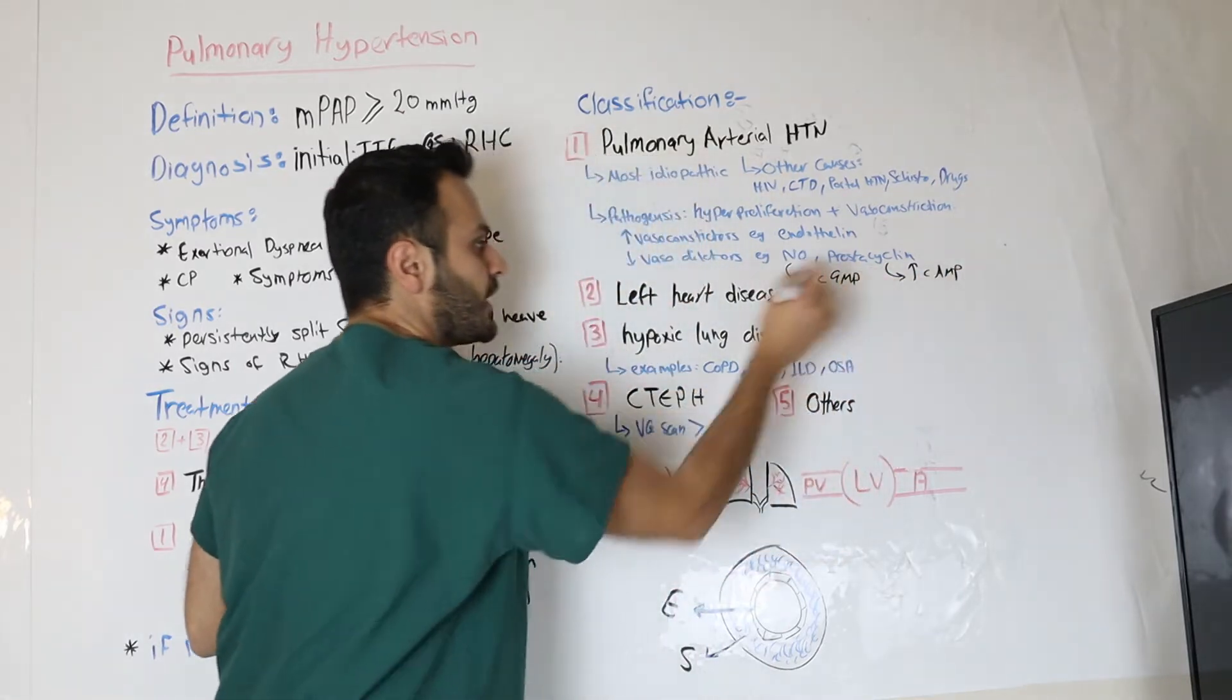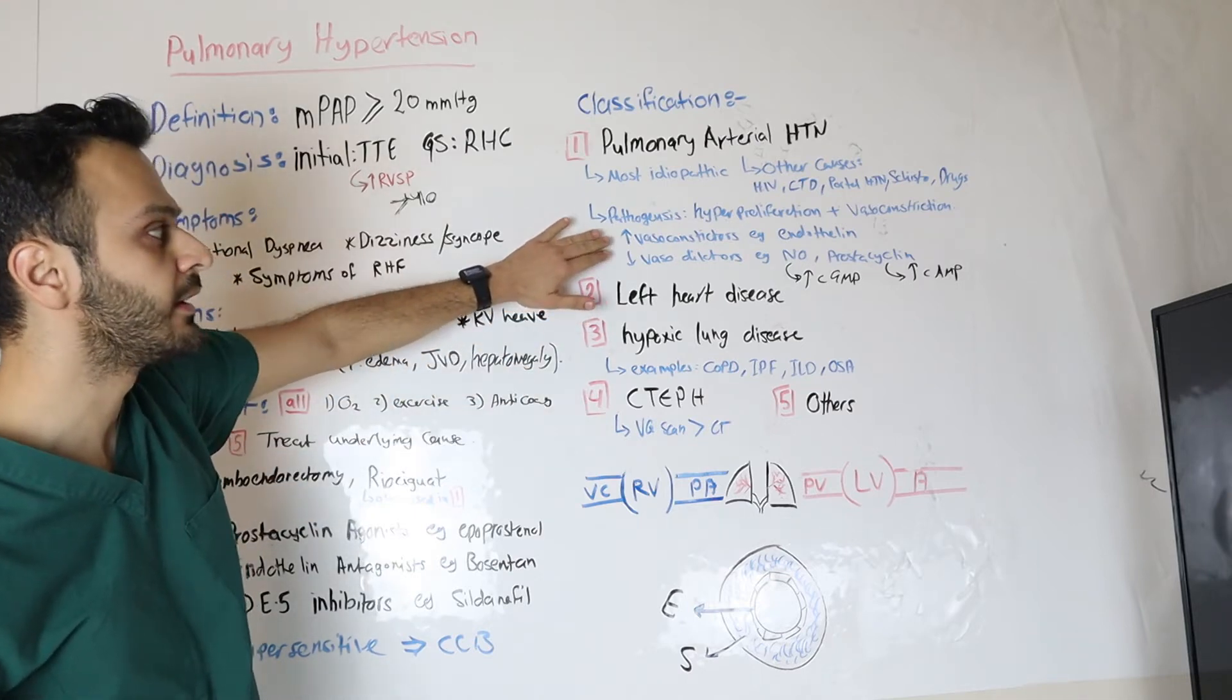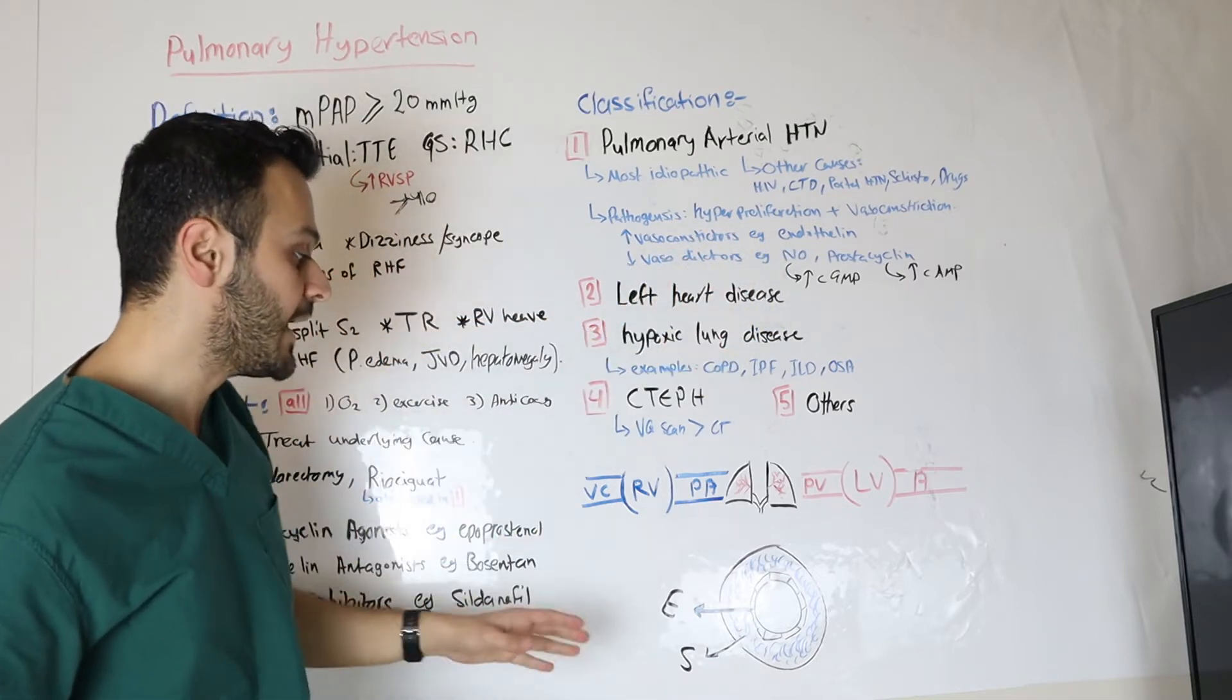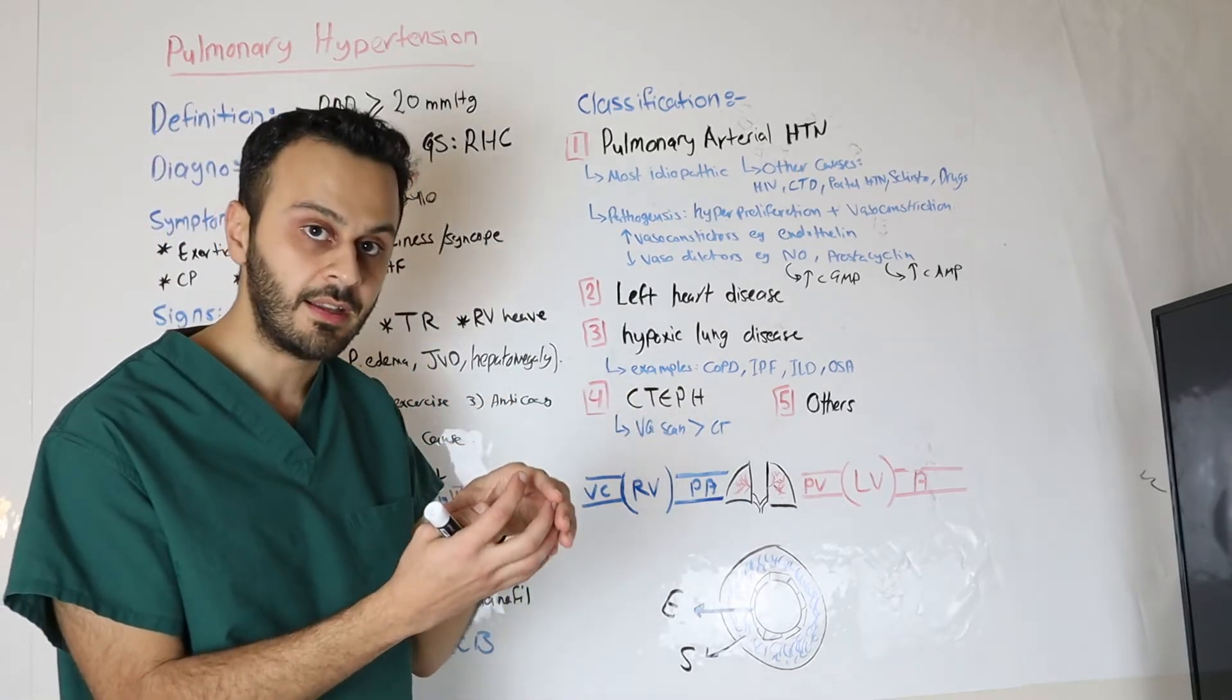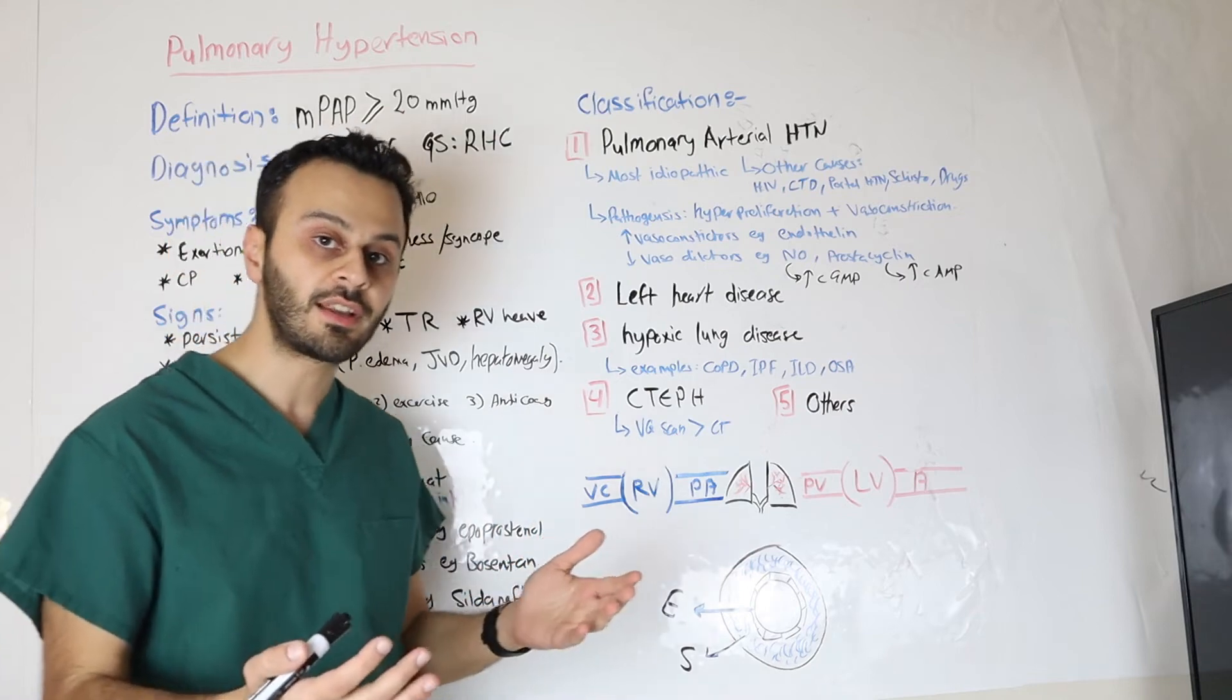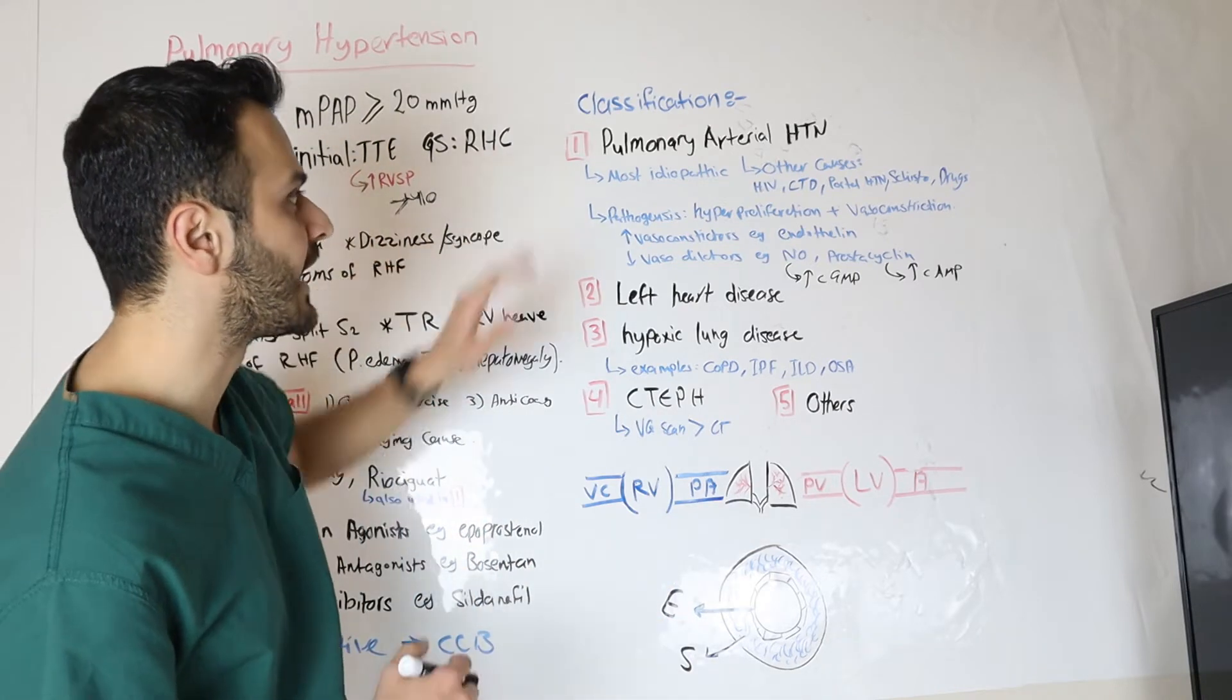In patients with pulmonary arterial hypertension, there is a disruption there, such that you'll have more vasoconstrictors being formed by the endothelial layers, and less vasodilators. And in that situation, your vessels will always be constricted, and imagine that in both lung fields and throughout the entire respiratory system. And that, over time, will lead to significant elevation in the pulmonary pressure and leads to pulmonary hypertension. And that's what we see in class 1.